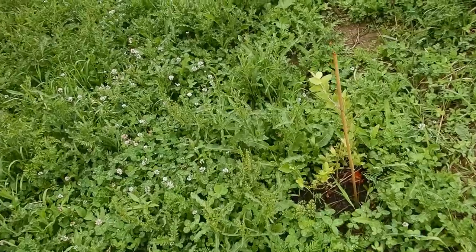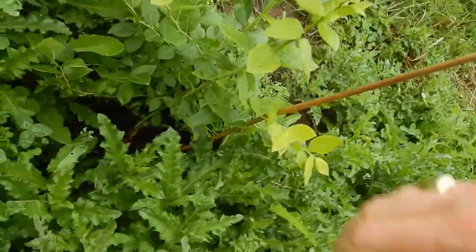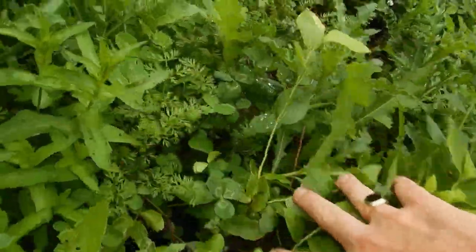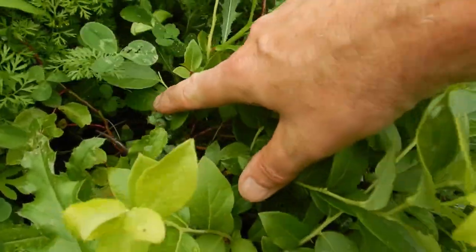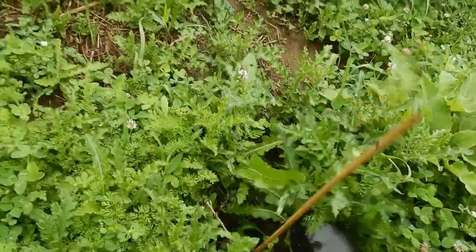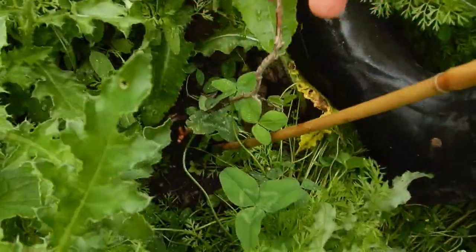We also have three blueberries. So there's a blueberry plant there. Here's another blueberry plant here. It's doing quite well. It's taking off. And then we've got one here, and I was seeing blueberries on here earlier. You can see the blueberries here on my thumb and index finger. We had a fourth blueberry plant, but it seems to have succumbed right here, and I don't see any life on it at all.